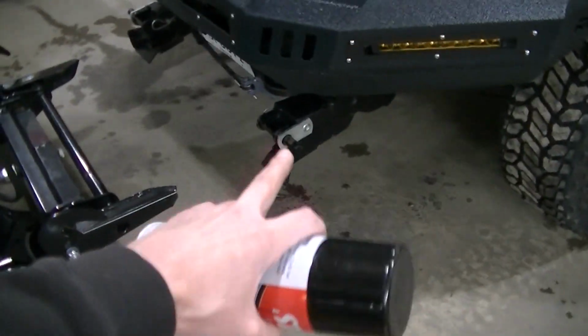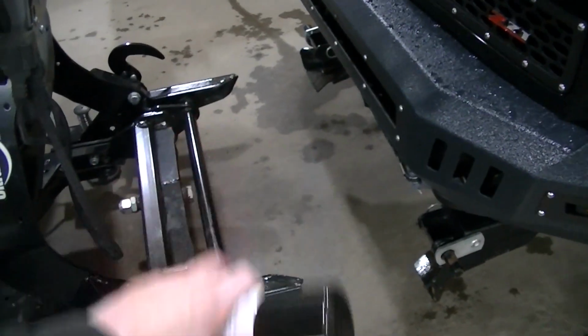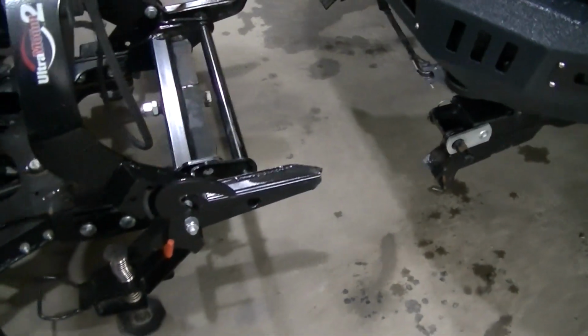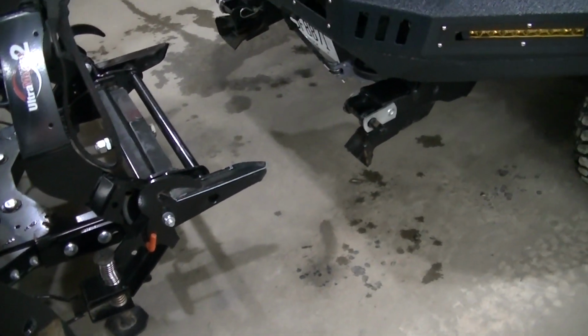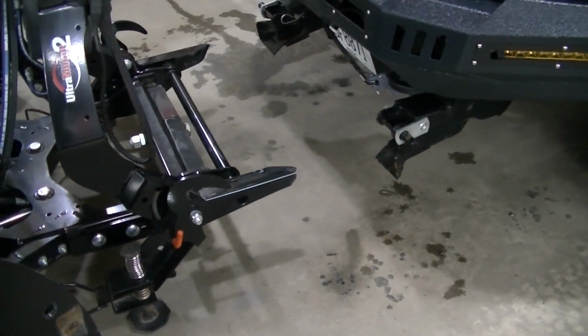I sprayed it in my receivers. I sprayed it on my mounts. I'm not sure what they call those little spike things, but I sprayed it all over there, so hopefully this is just going to slide right in.